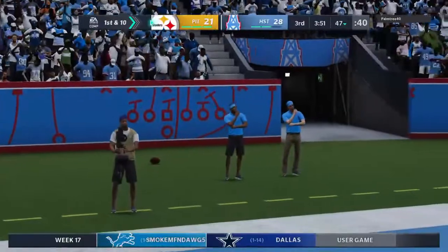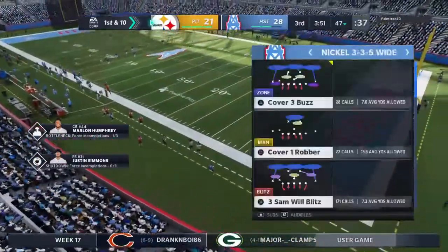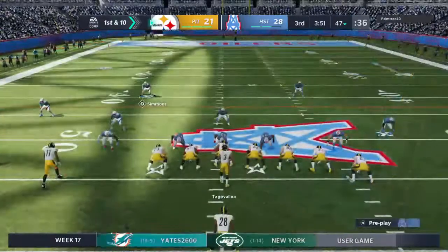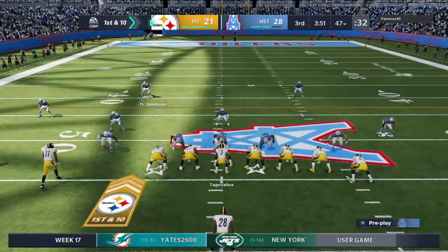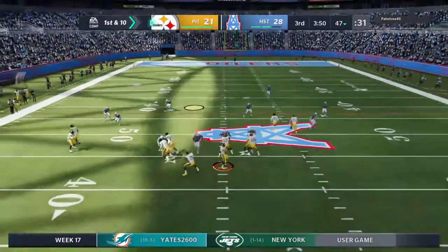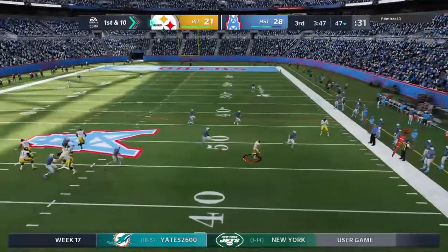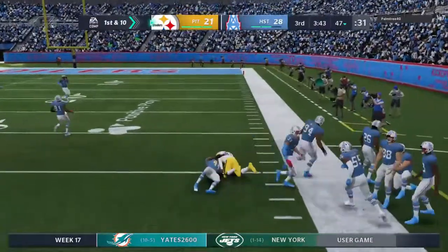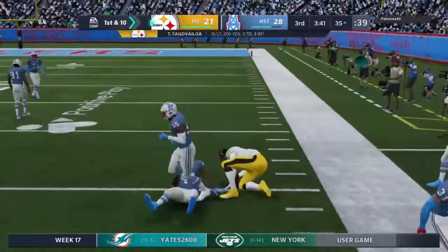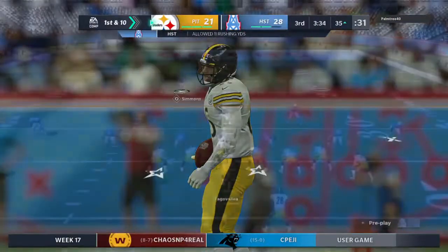As a kicker from that distance, 56, 57 yards, so many things you've got to worry about. But I am a little surprised he didn't get it there. Yeah, with the way kickers are nowadays, we're surprised anything under 65 doesn't get at least to the crossbar. But remember this. You have to drive it a little bit lower in order to make that distance, and you also have to be worried about the interior rush getting their hands on it. So that's why those stronger kickers nowadays who can pop it up in the air and still travel and carry it, that's who you're looking for.